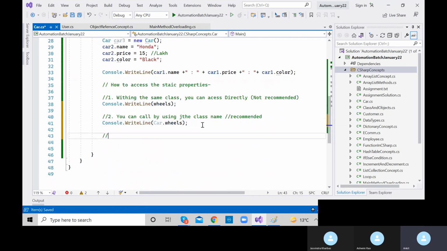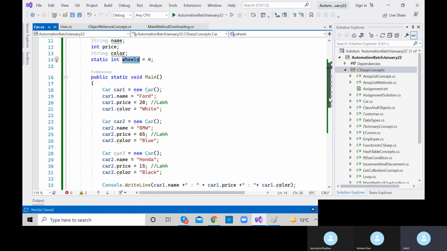And the third way is also by reference, the same way you are using the car name, price, color. In this way, you can access these static properties as well.